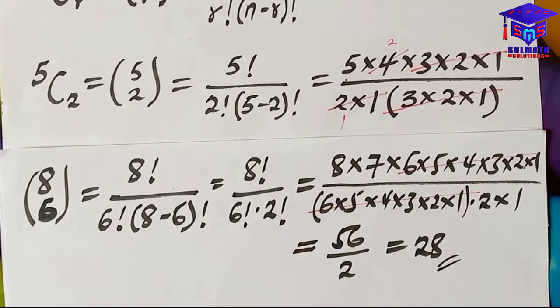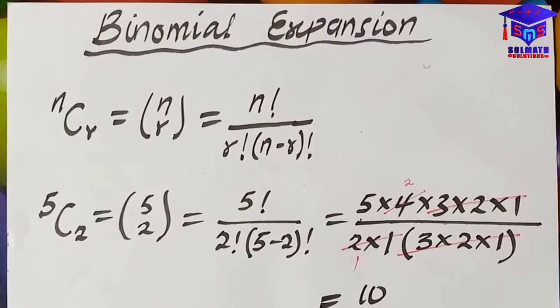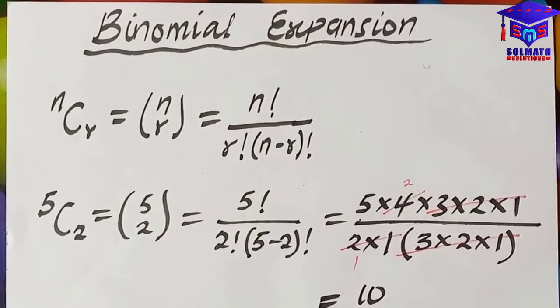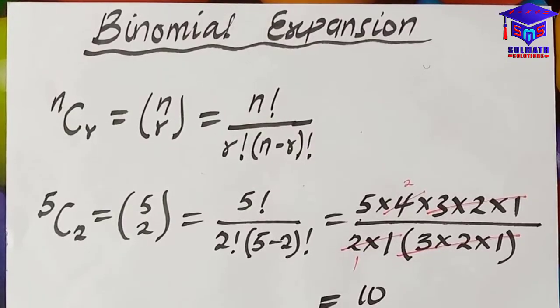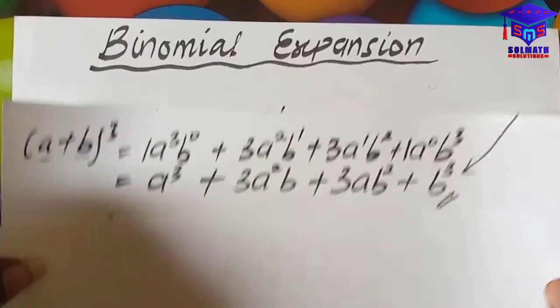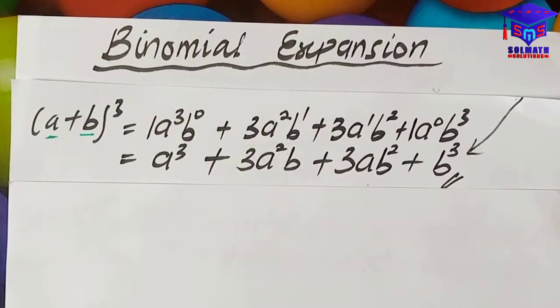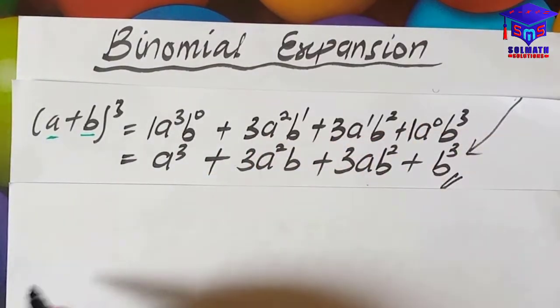Alright, so let's get into it. As I said, this method is very important, because when the powers of the binomial become big enough, you cannot be using the Pascal triangle. For example, we used the Pascal triangle to expand (a + b) to the power 3. So let's try and see the combination approach. It's actually the same thing. The difference is only about the coefficients.